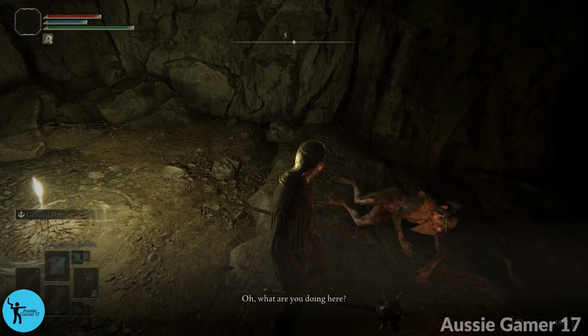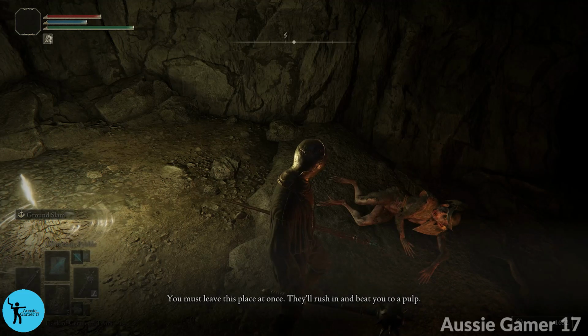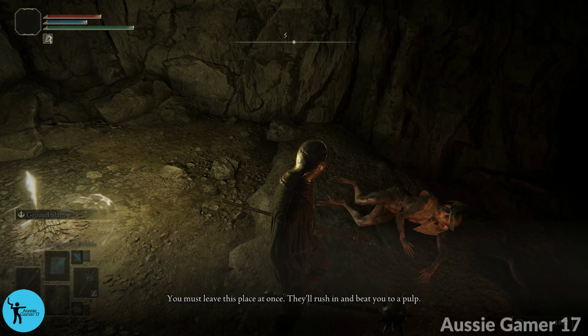What are you doing here? What are you doing here? Me? What about you? Leave this place at once. They'll rush in and beat you to a pulp.